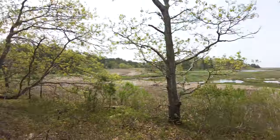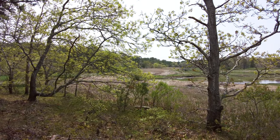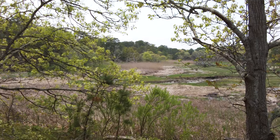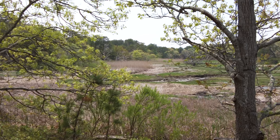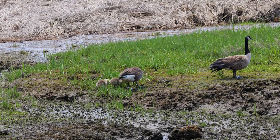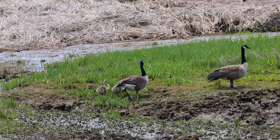Well, I'm doing this walk back to do this other leg here, and I just came across a Canada goose couple, and it looks like there are some goslings, which is really cute. I don't know if you can see here, but it's a little hard to tell. I'm going to try to capture this with my larger camera just so you can see it. It's kind of cute, and it's this time of year when they're just everywhere, and it's really a lot of fun.